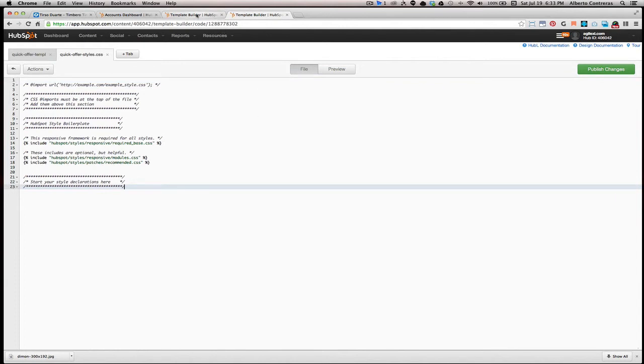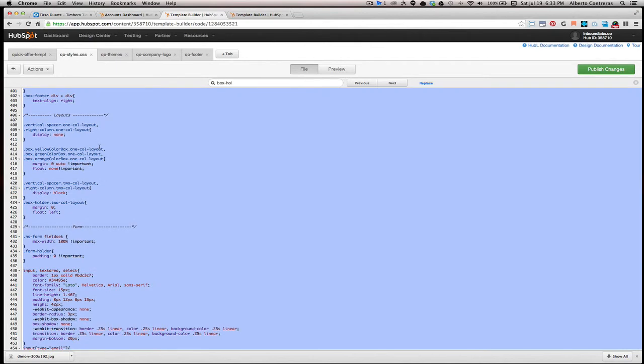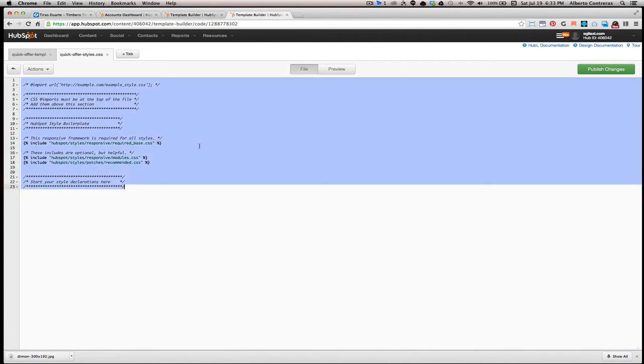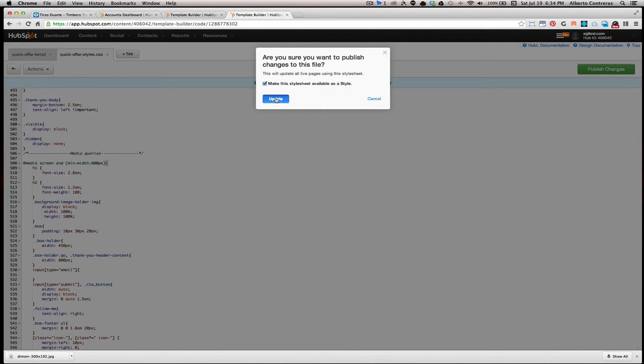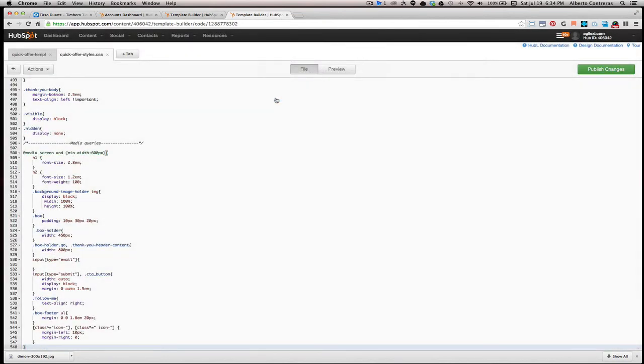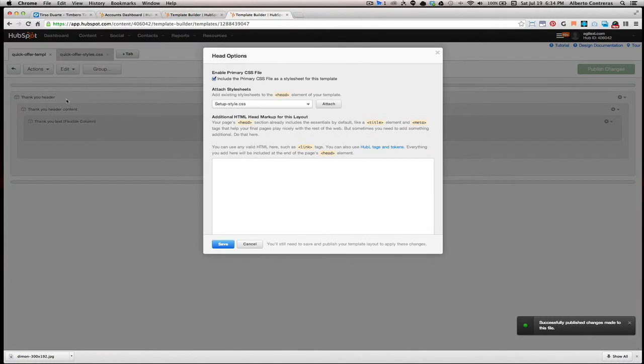So basically what you have to do then is to go and look for our style sheet in here. Just select all, copy, select all, paste. We publish it under that domain. Once you have that done, there isn't much to do except coming here and clicking on edit head, and in the head you will look for that which is called quick offer styles, and then you just attach it.